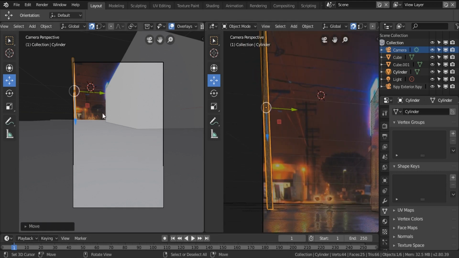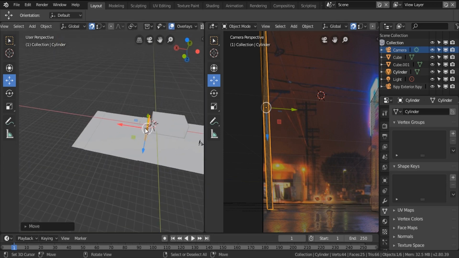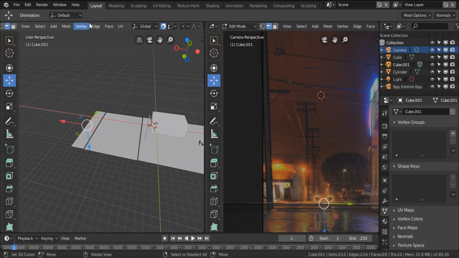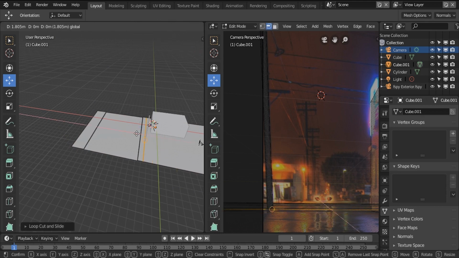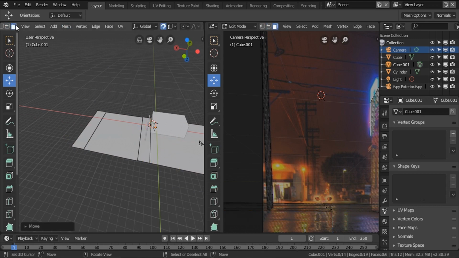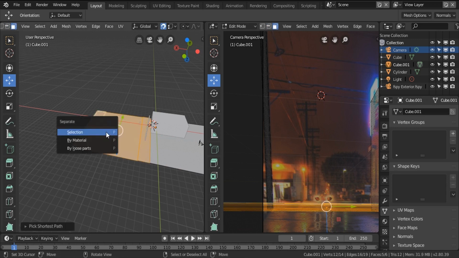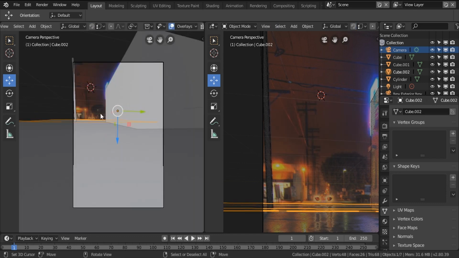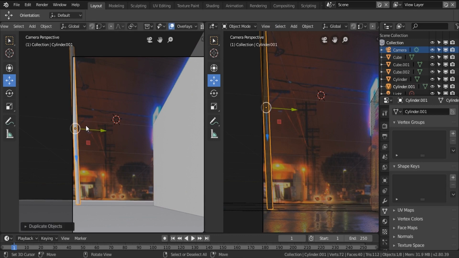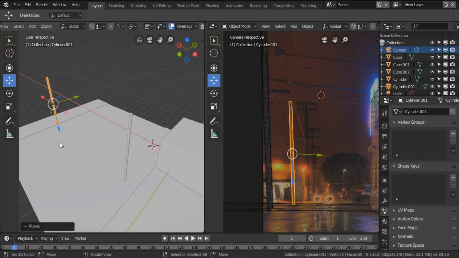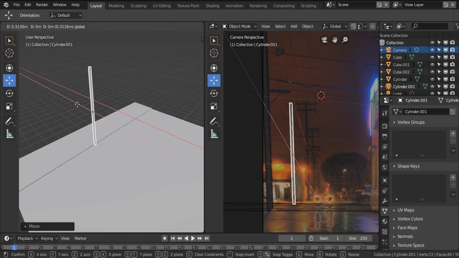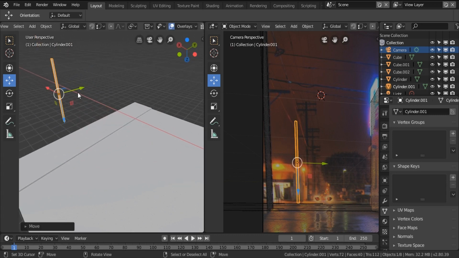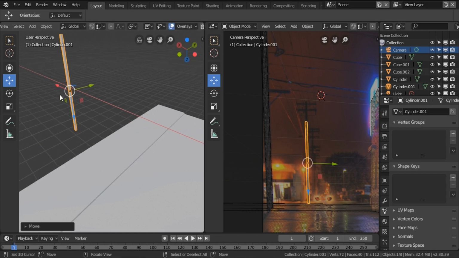Okay, so now I'm going to duplicate this part, and it's going to help us to determine how long our street should be. Let me show you that trick. So I'm going to add this edge. Let's snap it right there, and let me select this face, and I'm going to separate it like that. Okay, so let me show you this trick. By simply duplicating this one and moving it on the other side, moving it right to this position over here, it's going to help us to determine the right position of this street.